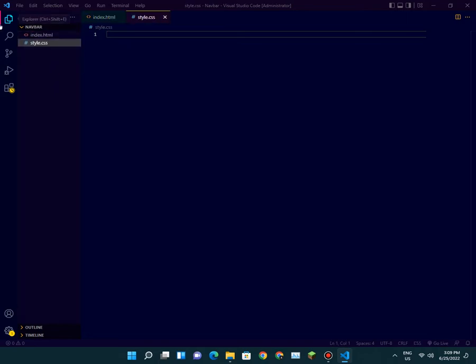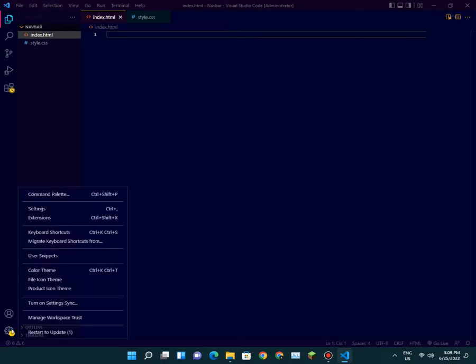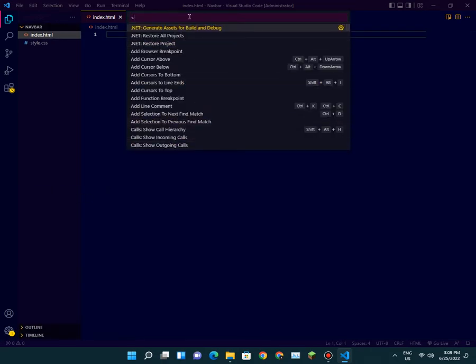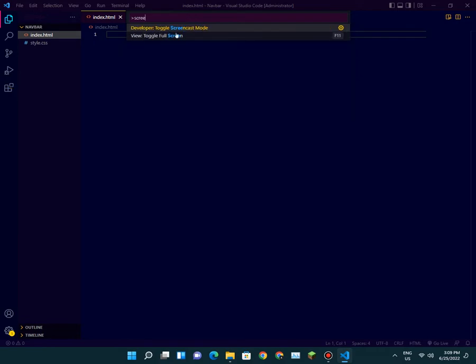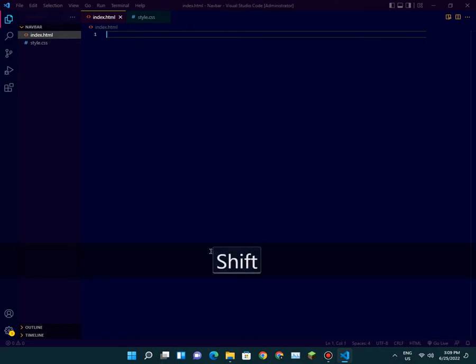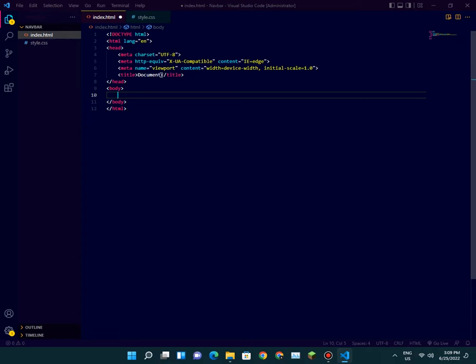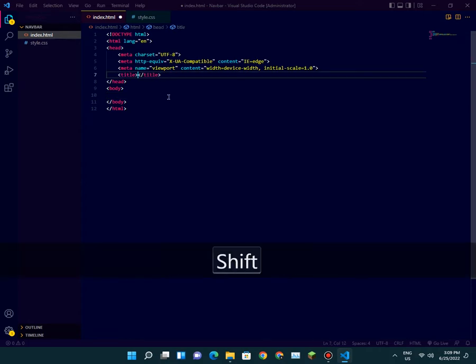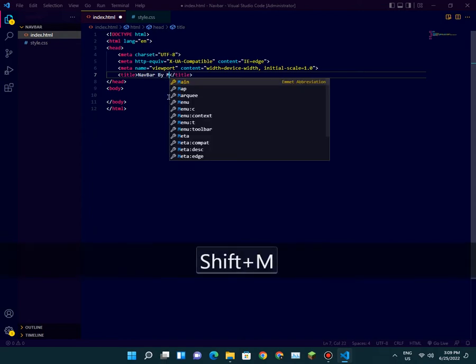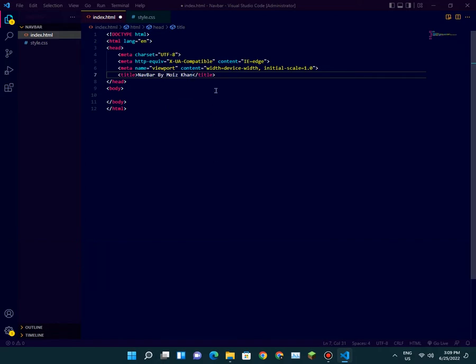Live server detected. Okay, I will show you the command palette. Screencast mode, I will enable it to show you which buttons I am pressing. So you have to press shift+1, or wherever your exclamation mark is located. You can see it is showing here. This is by Emmet. If you don't know about Emmet, it is already installed in VS Code. If you use another text editor, you have to install it manually, but VS Code automatically gives it installed.